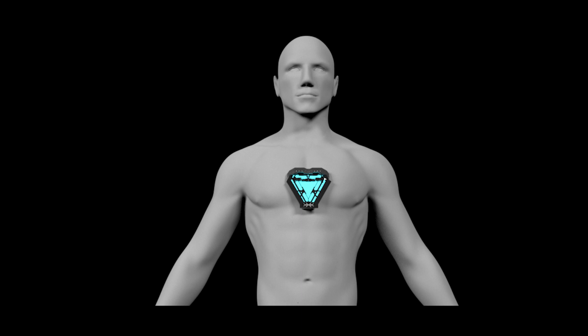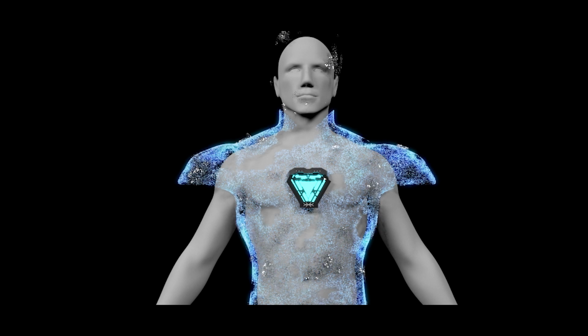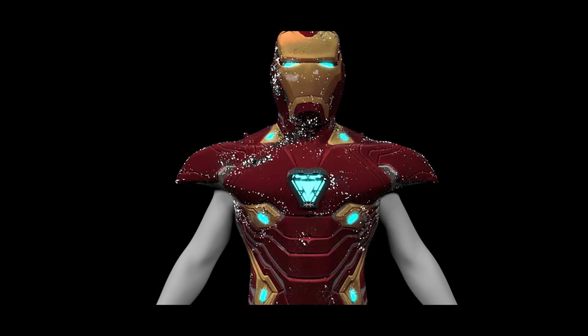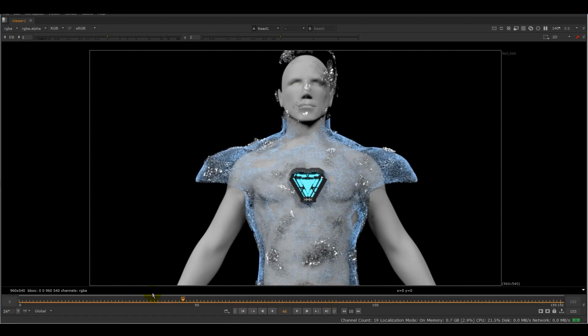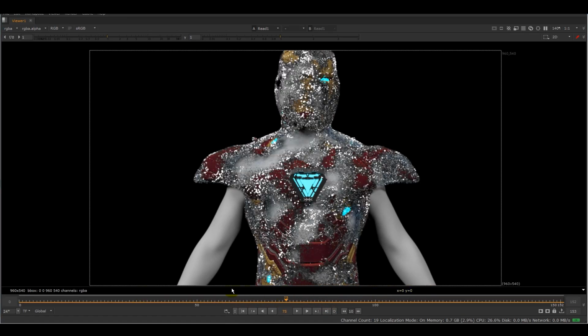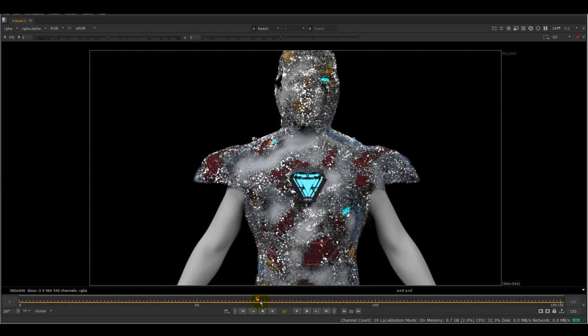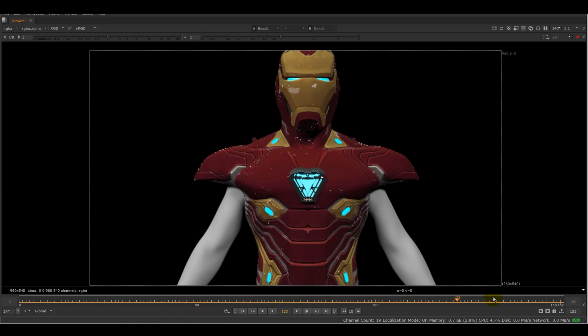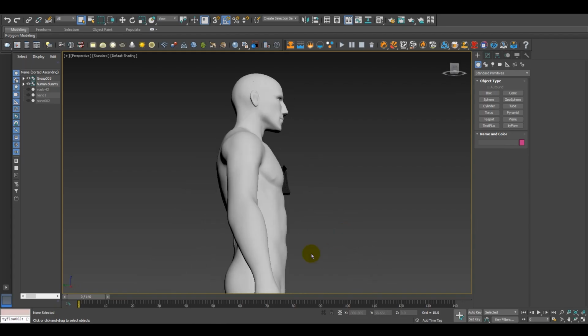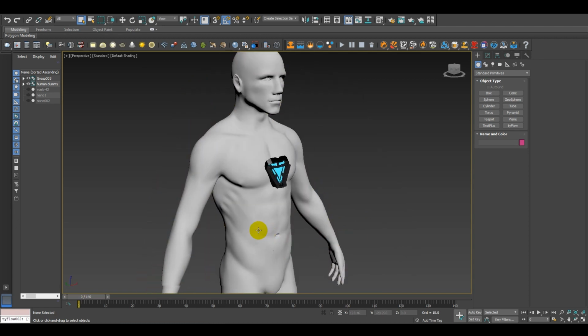As most of you were waiting for the nanotech effect, today we are going to learn about the nanotech tutorial. So let's have a look. As you can see, I created this animation effect with the help of a texture, but in this tutorial I will also show you how you can use a shape to start the particles from the chest to the whole body. Here I used a basic model to create the effect.